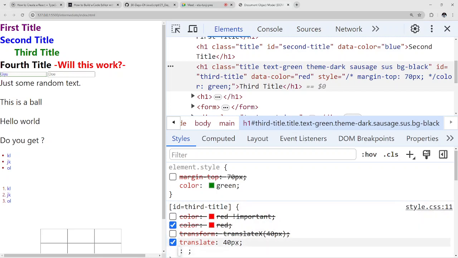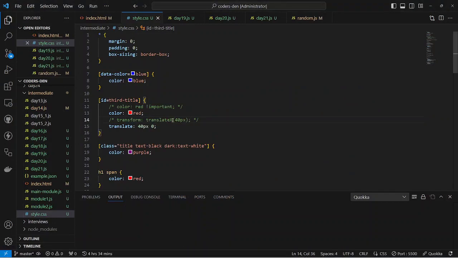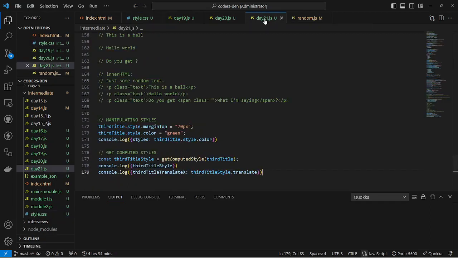Okay, that's strange. So if you want to do linear gradients with JavaScript, and you want to use JavaScript to get the style, will you say style dot linear gradient? Linear gradient is not a property. Background color?